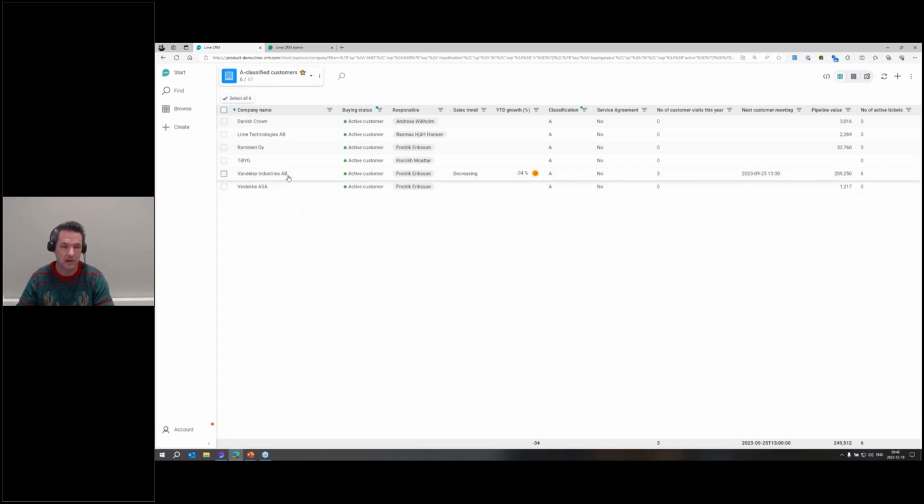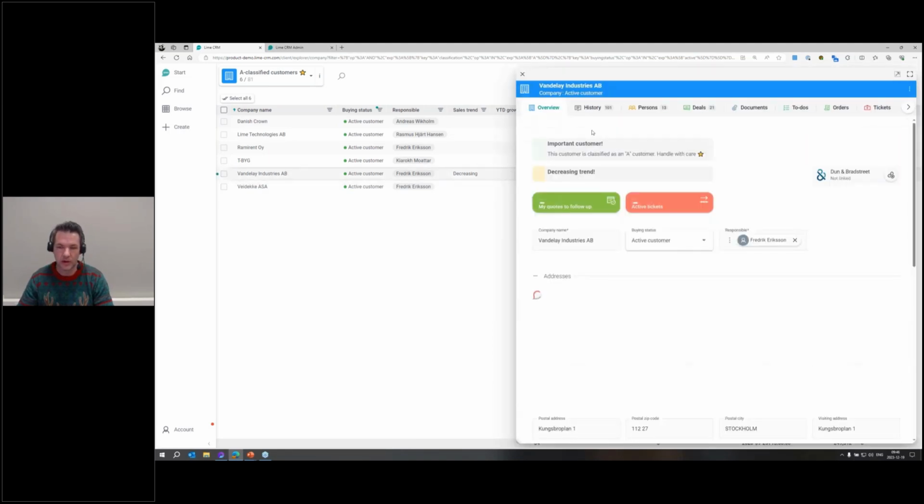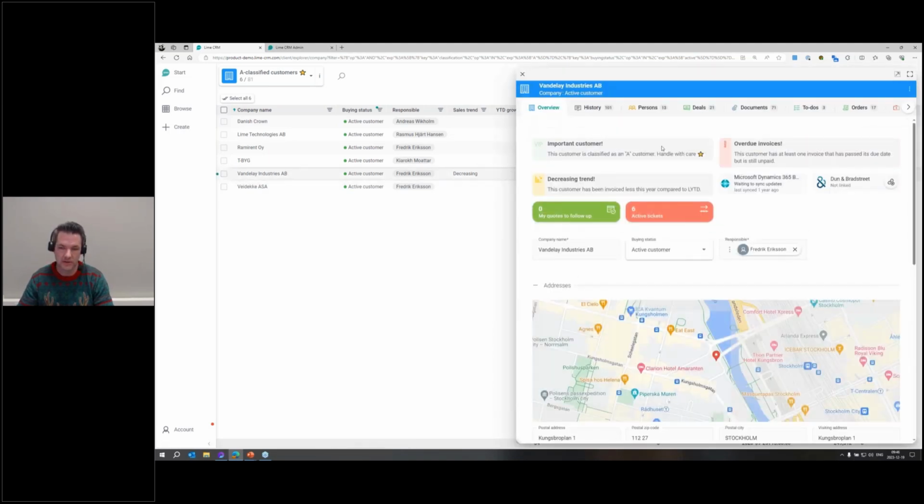So when I then go to one of these and show the card, you will see that we will actually show this, that is an important customer, with an icon, a color, and a text. And in this case, you'll also see that there are other callouts on this card, because this is a customer that has overdue invoices and has a decreasing sales trend this year compared to last year to date.